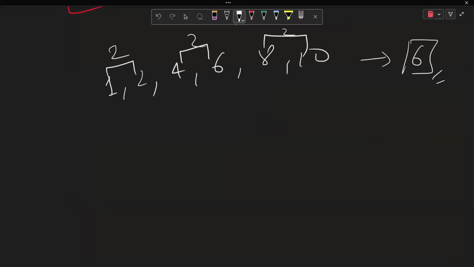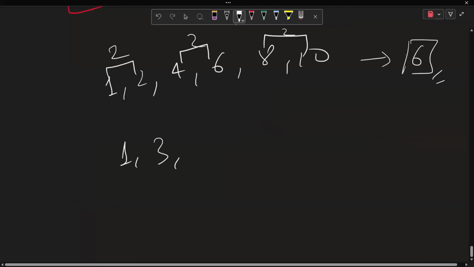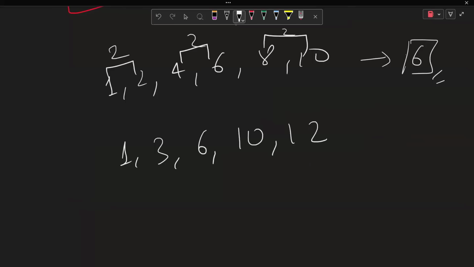Odd case, what we can do. Let's say you have 1, 3, 6, 10, 12, something like that. Now, in this case, the first thing that I told, you would have to take cases. If you exclude this, then you would have this plus this. If you exclude this, you cannot exclude this. Or if you exclude this, you would have this plus this.